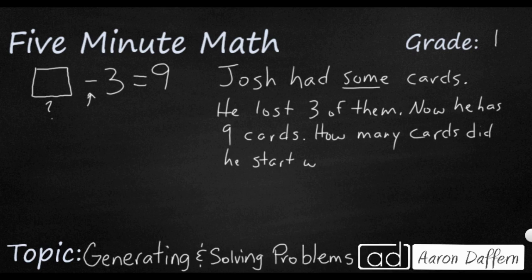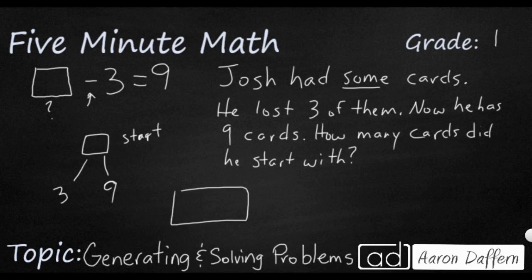Well, let's see if we can show that with start and change result. And our start, in this case, is going to be our unknown because we're doing a subtraction problem. So start. We took away 3. And now we've got 9. So take a look at that. It looks like we can just use that. Or we can even use part, part, whole. We can figure out. It looks like we can just add 3 plus 9. And that's going to get us our number. It looks like it's going to be 12. So 12 is going to be our answer. Let's just double check.